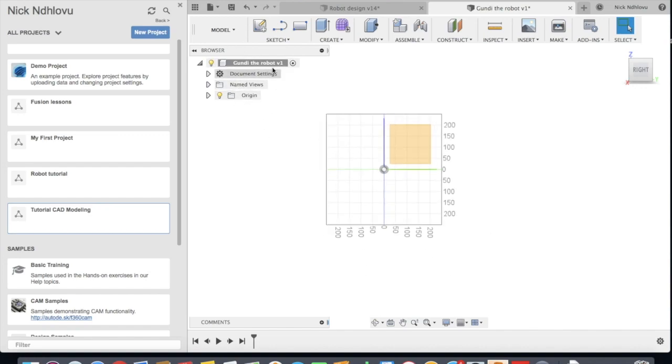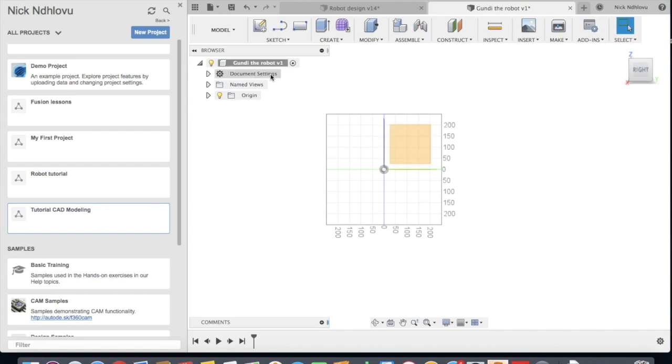So I'm going to come to this model tree, right? And then here we have a features history tree, right? So every time we create a sketch or an extrude, it's going to show up here. And then here is our features tree, or our browser. So in order to create our component, we're going to click on the top level assembly. So you will see every time a component is active, it'll have this dotted circle here. So if this is dotted, it means that it is active.